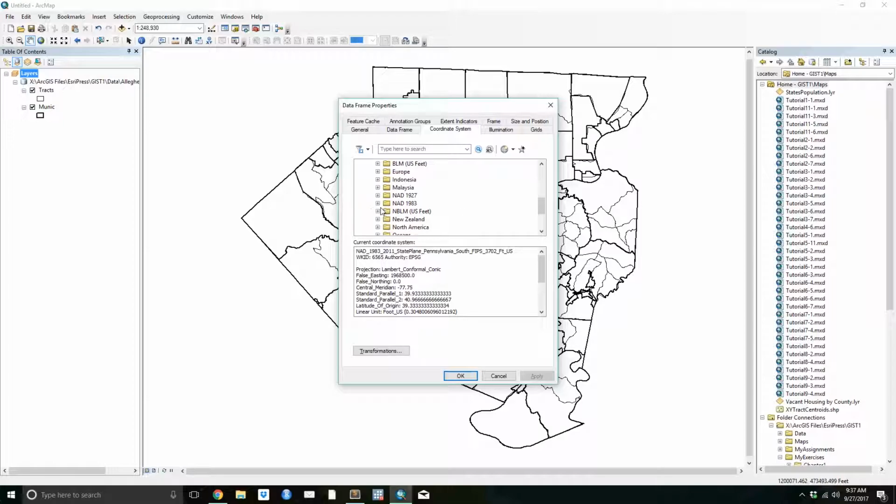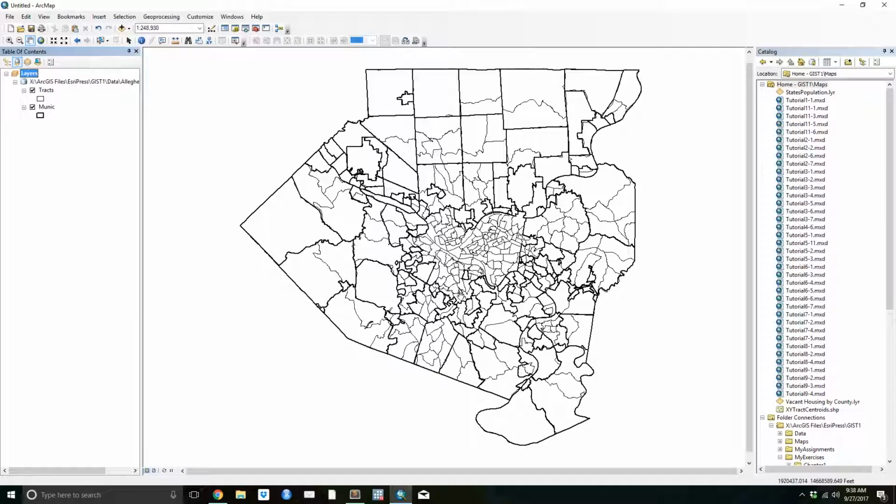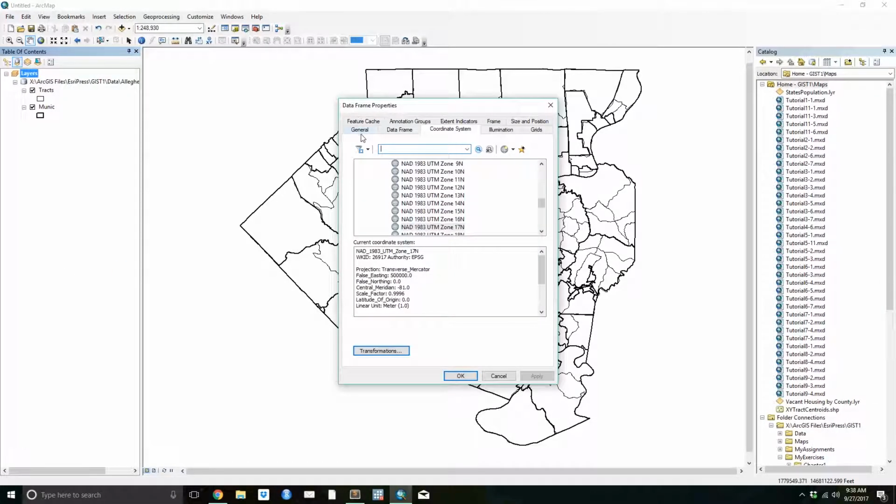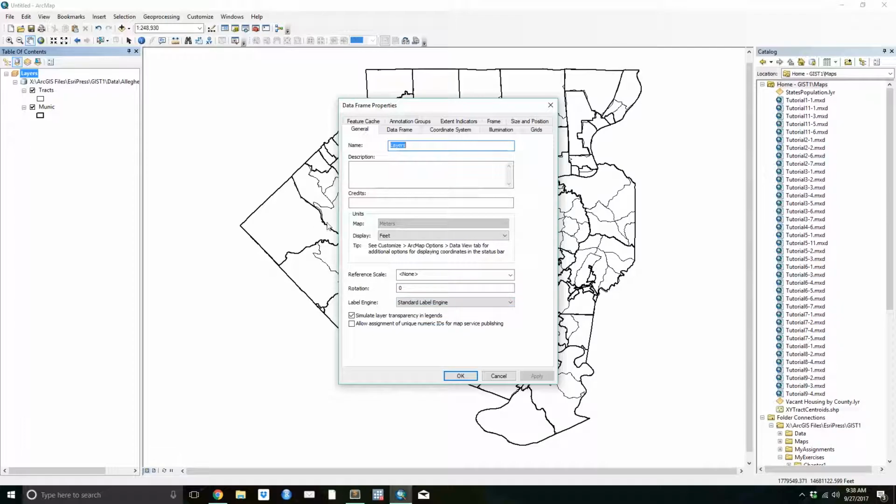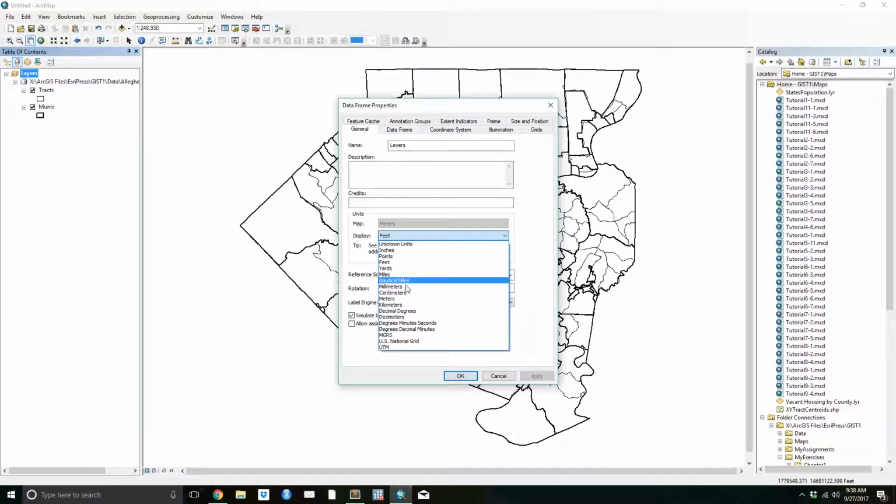But again, after we've figured that out, we can go under UTM to NAD 1983, and we have 17 north. And it slightly shifts our map a little bit, but we can now go to Properties General, and we can display everything in meters.